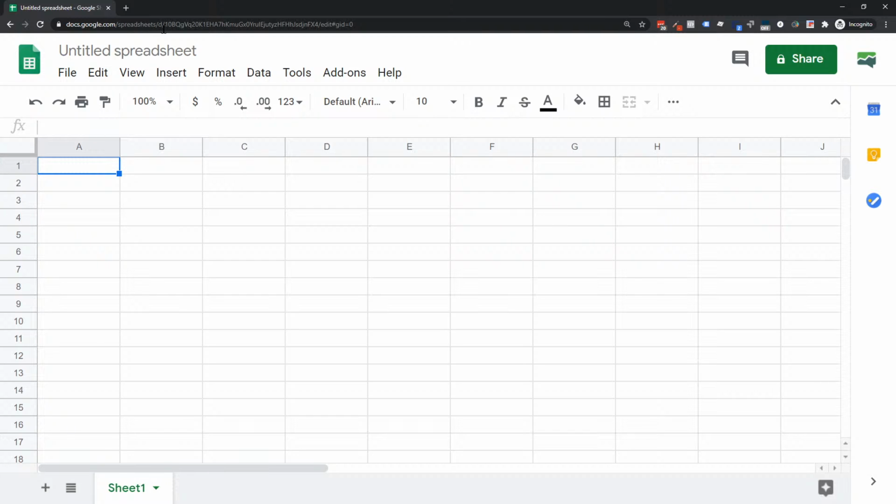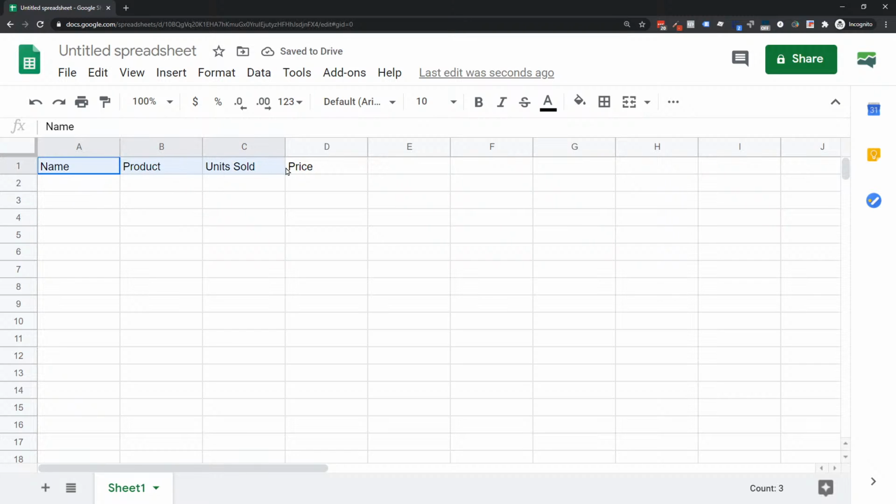Now, my first tip when it comes to spreadsheets, and hopefully this one is already happening for you, is you've got to use headers. So I'm going to create something really simple here. I'm just going to say this is the name, this is the product, this is the units sold. Let's say it was like a sales report. And then this is the price of the sale. So we have that. So this is a header.